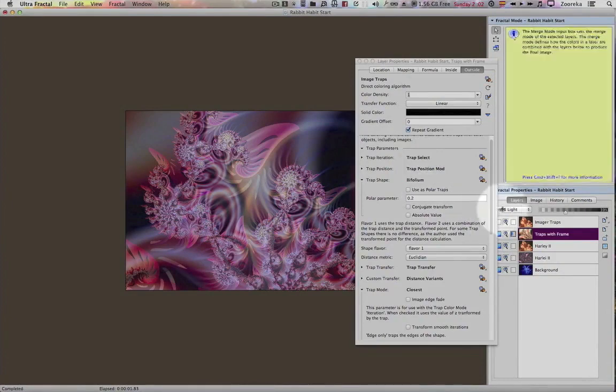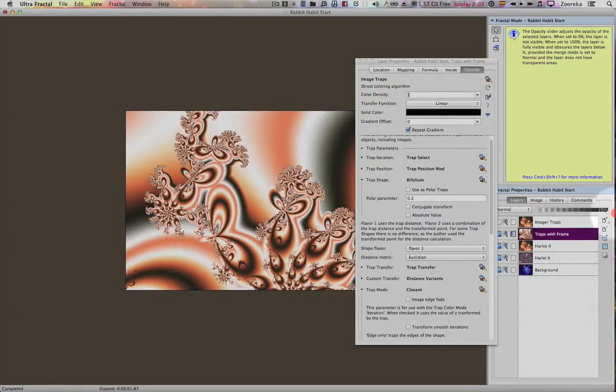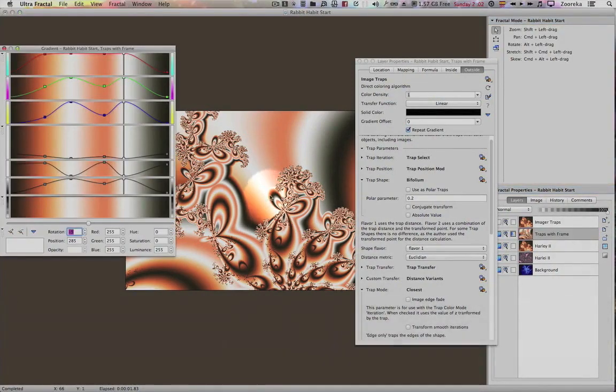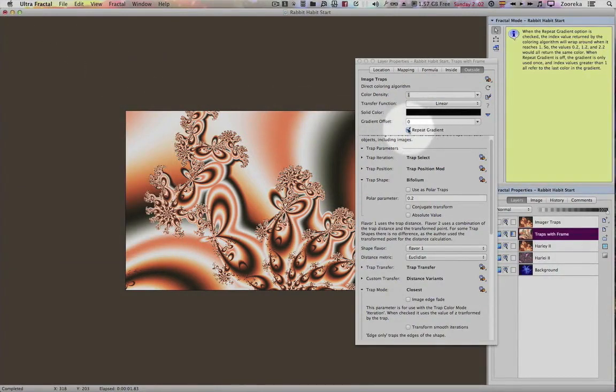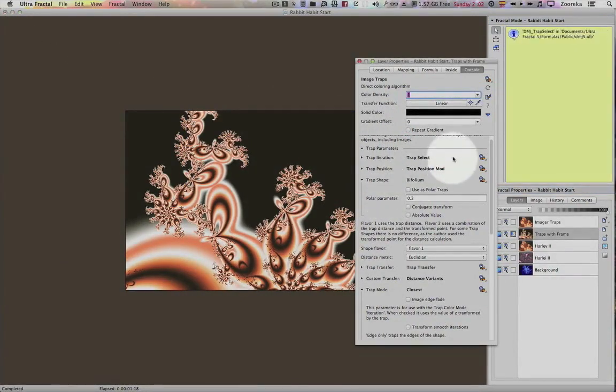I want to turn the layer opacity to normal, 100%. Okay, looks like we have a full gradient. Let's turn off repeat gradient. Okay, let's see what options we have.